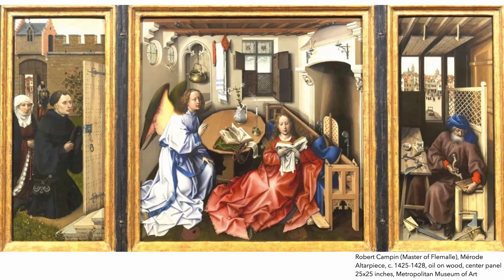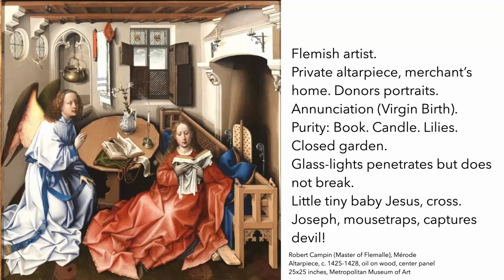And then on the right, Mary is married to Joseph, Mary and Joseph in the Bible, and then they have baby Jesus. So Joseph is on the right there. So see how I've got three stories that connect. The people on the left are looking through a door to what's happening in the center. And then Joseph is over there in his workshop. He's a carpenter, so he's making mousetraps. The symbolism is to catch the devil, okay? So we're going to mostly focus on the one in the center, but please know there are the other two parts as well. And you would see that in these altarpieces. They wouldn't just be one piece. We think of a painting as just being in a frame, but they were used to multiple pieces.